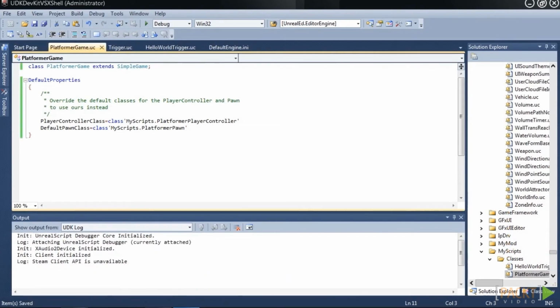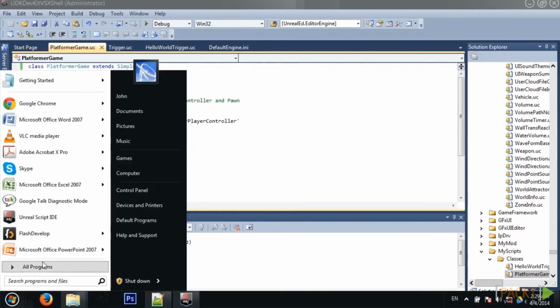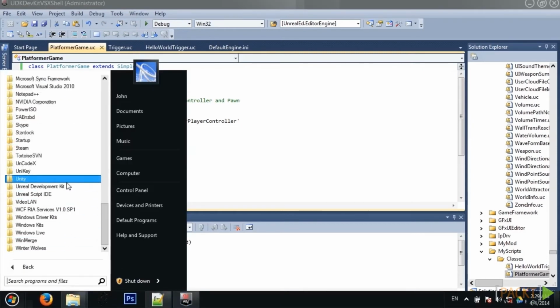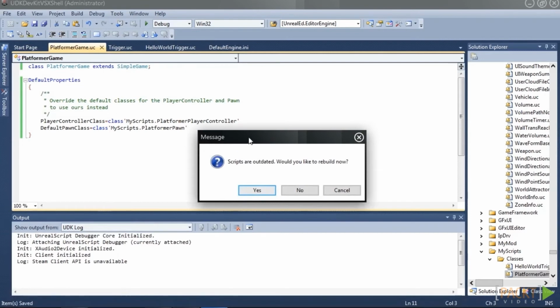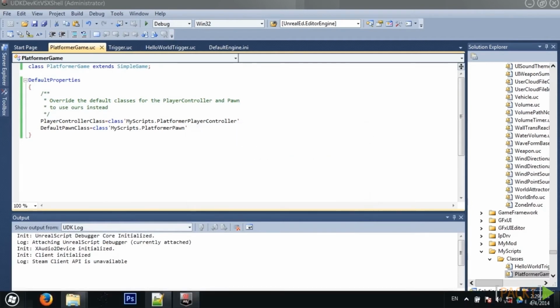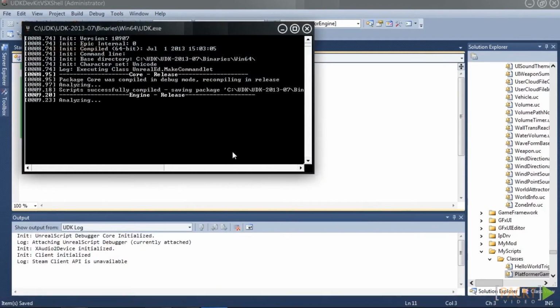So now let's compile the game. But instead of pressing the play button or F5, I want to show you that we can actually go into our editor, same as normal, and if we change the source code of our game, it will say that the scripts are outdated and it will ask you to rebuild. So I'm going to say yes, and then it's going to compile everything.